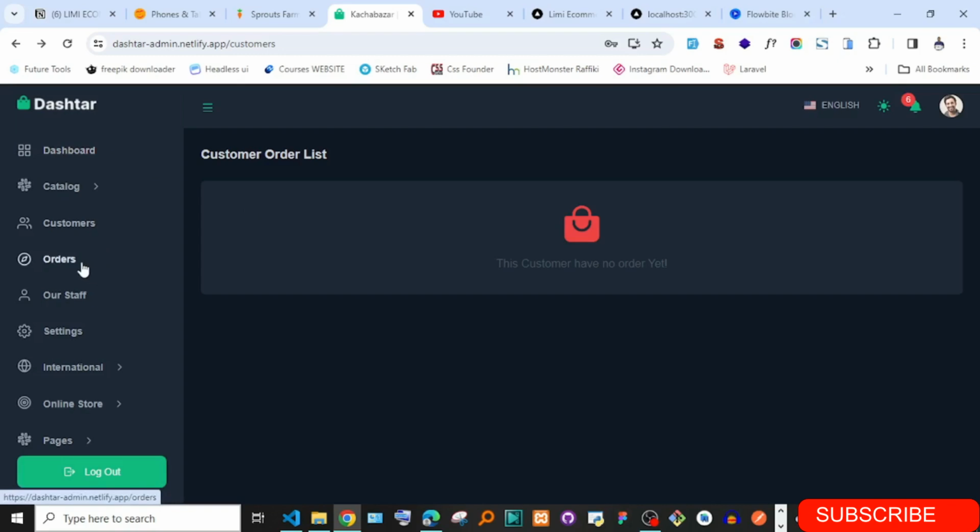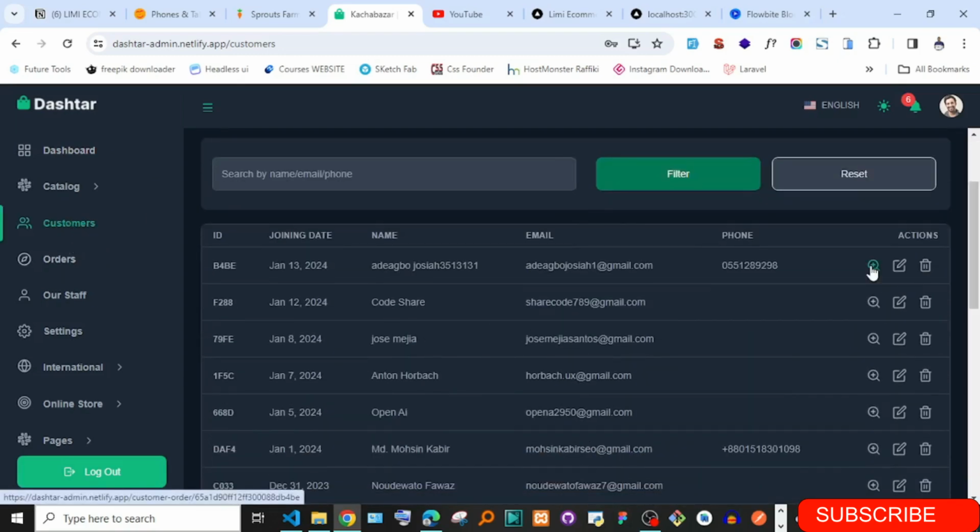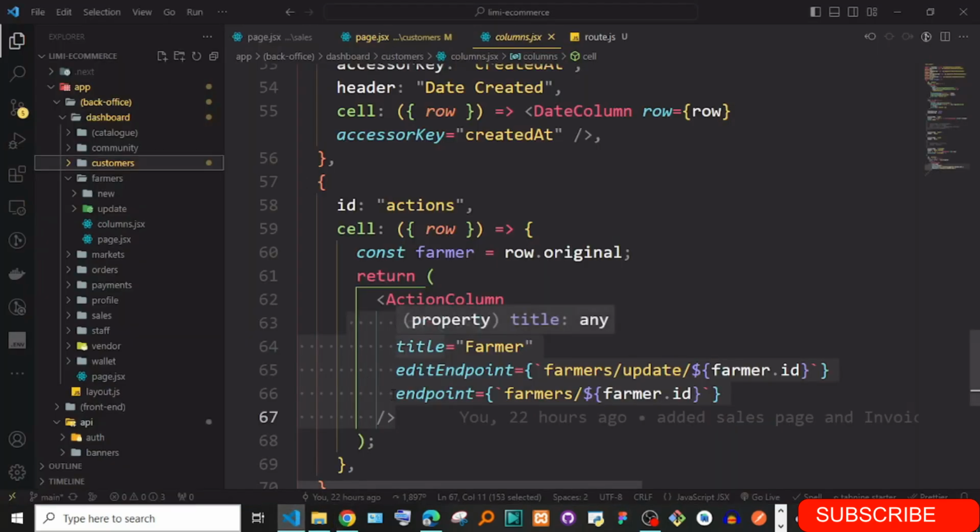Okay, that was great. Let me just go back to that. Under actions, they have this one whereby you can go to customer order and check if they have any orders that belong to this customer. I think that is really great in this actions tab here. So you might just have to work on these actions for the customer part.